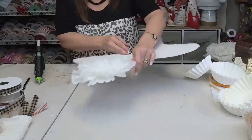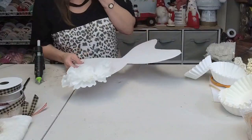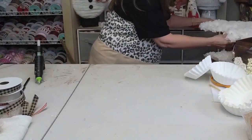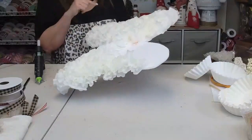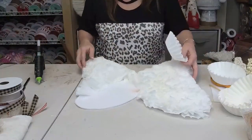So, as you layer it like this, see how pretty that's looking? Okay, we're fixing to fast forward. And I have this one with this much done. And I'm going to show you another one that I have finished and show you the mistakes that I made that you don't need to do.